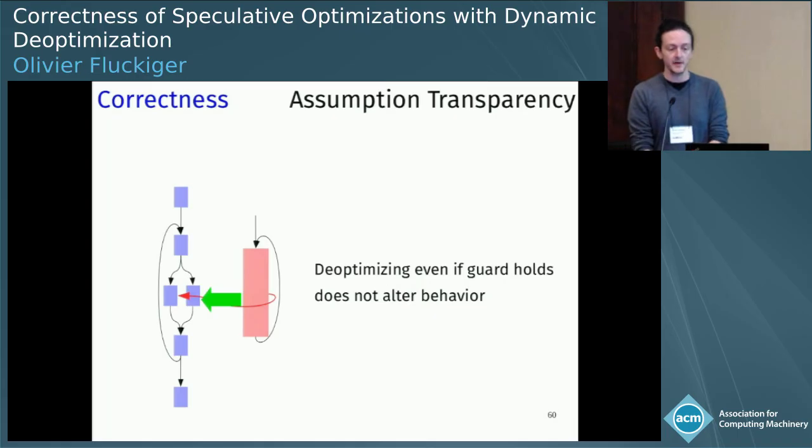Now, there is one catch. I've shown you that I can add guards later on. So basically, first we establish correct deoptimization points, and then later in the optimization pipeline, we inject assumptions. So of course, our proof needs to make sure that it's always correct to tighten the assumptions. This is one additional restriction that we need to show. The restriction is, if you have a deoptimization point, it must always be correct to take the deoptimization, even if the guard holds.